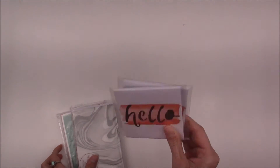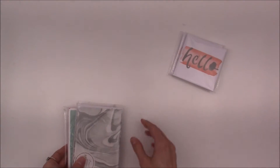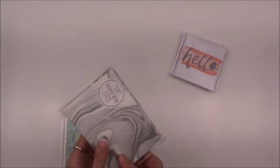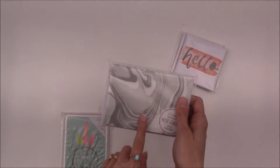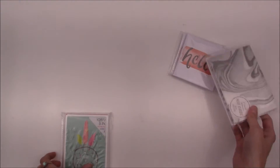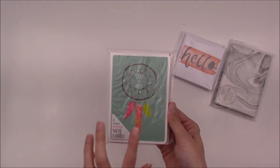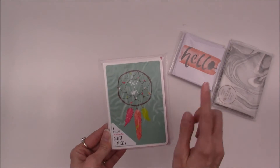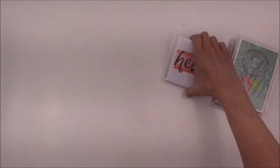I'm not sure if they have more styles but I only was able to find these two, and that was it for the mini note cards. Not sure if they have more but I'll be on the lookout because those are just cute. And then I found these — again this was the only one they had so I grabbed it up. I love this, I really want more of these. I found just one more of this style. So that's the note cards that I got.